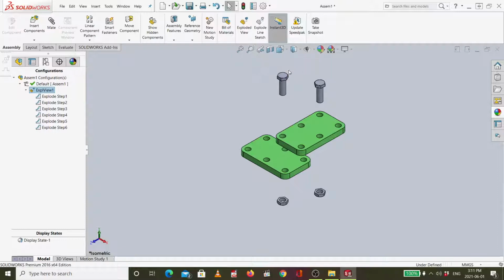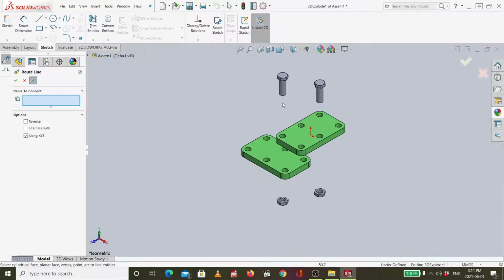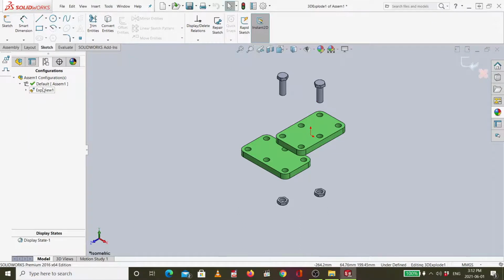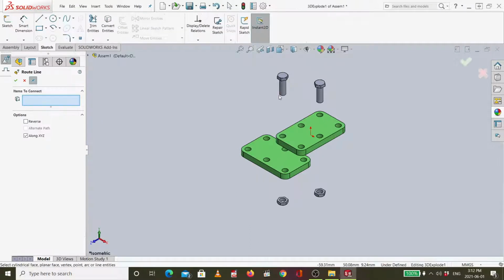Now, last step remain for this object, which is, look, exploded line sketch. But if I'm in this situation, it will be not easy to make the line in the older version of SOLIDWORKS, but if you have new version of SOLIDWORKS, directly it will be in this assembly situation. Some of the SOLIDWORKS version, if you are in assembly mode, this will be gray color. But for us, it's a new version of SOLIDWORKS. Just only if you click, automatically, it will open this window.